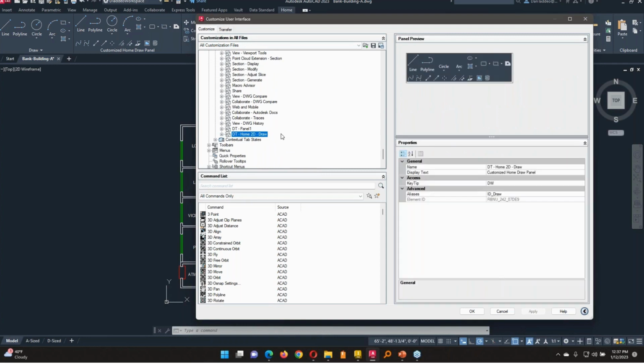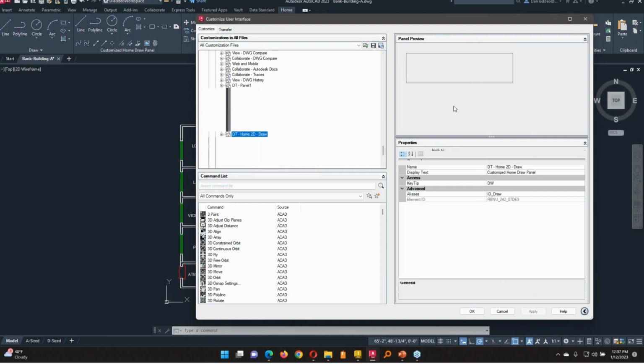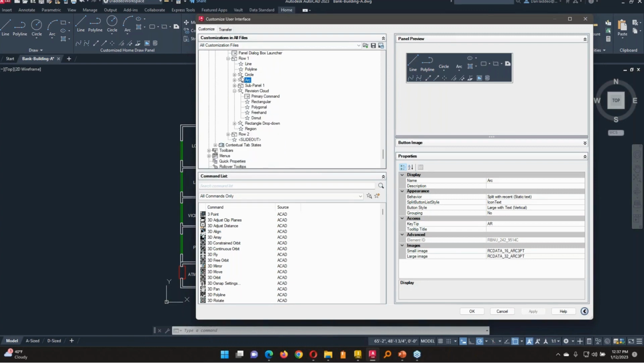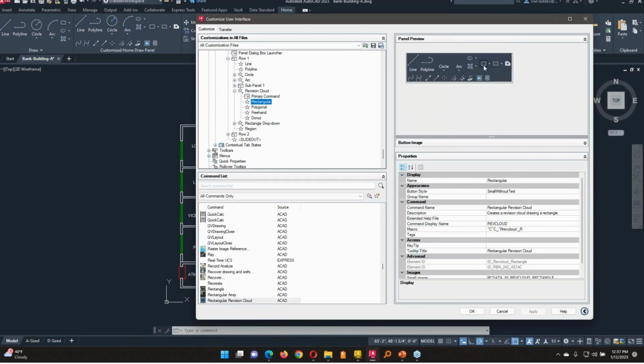Here it is. And this is where we have to make those changes, where we're going to edit the actual buttons themselves. If I click on the button here, it expands it and tells me where it is in here. So if you're ever looking for the button that you want to work with, simply click on the actual button here on the side, and it will bring you straight to there. Now, at first, when you look at this, it might be overwhelming, but what we see is a drop-down menu, symbolized by the star and this little arrow here. And you can see here's the Rev Cloud one. I mentioned that I want to make this button larger.